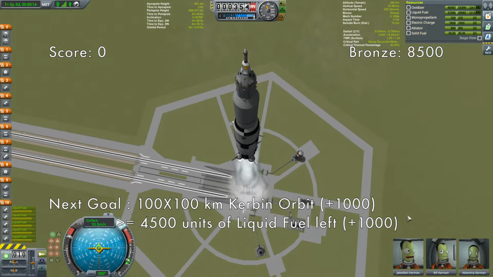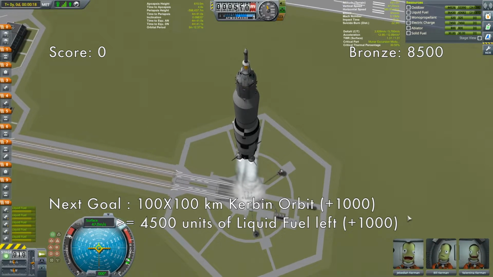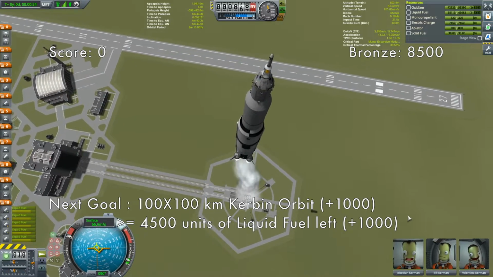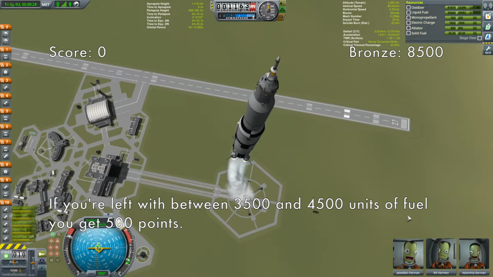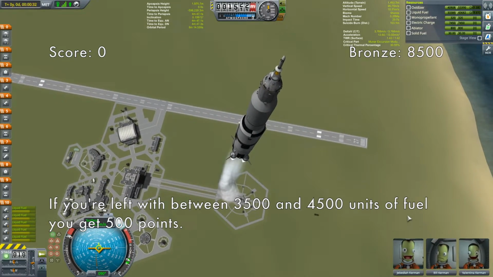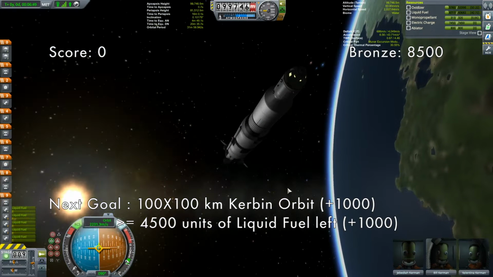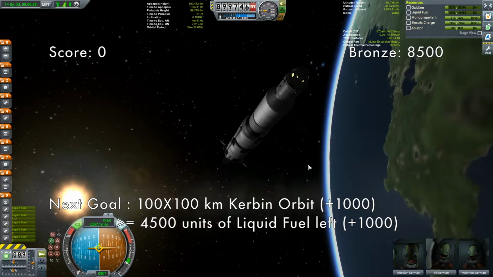Going to keep track of resources because there is a bonus on this one for having more than 4,500 units of liquid fuel left over once we achieved our orbit. It's a little jerky. I would have been tweaking some things if this were my rocket. But that's okay. We'll go with it. Yeah, let's just lock her on prograde, let her go. All right, that should do her.